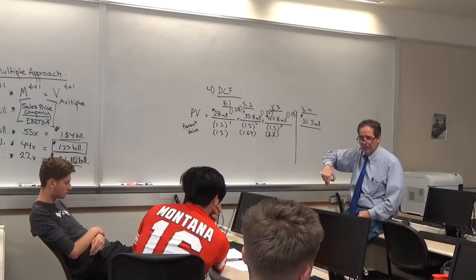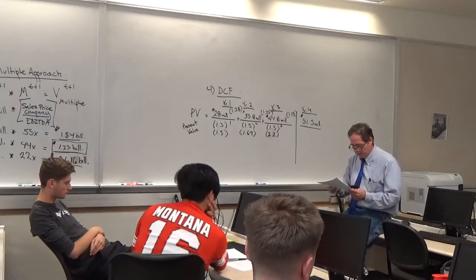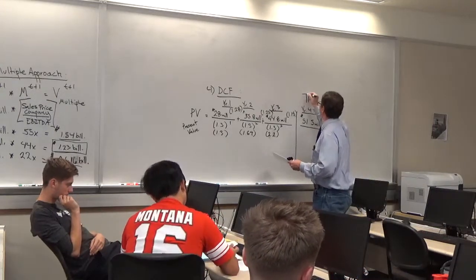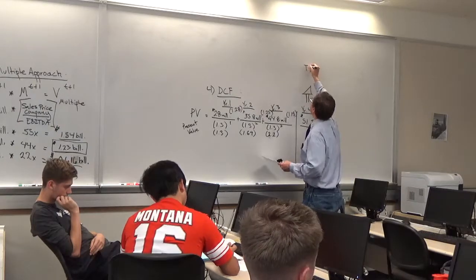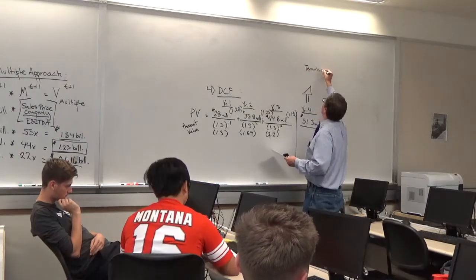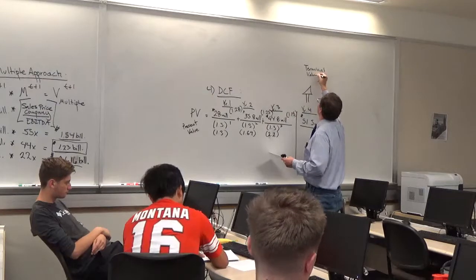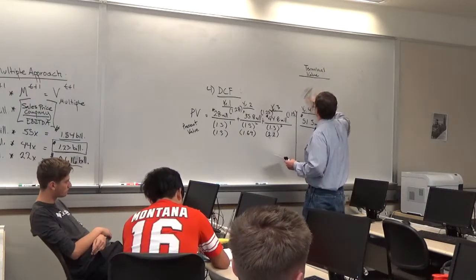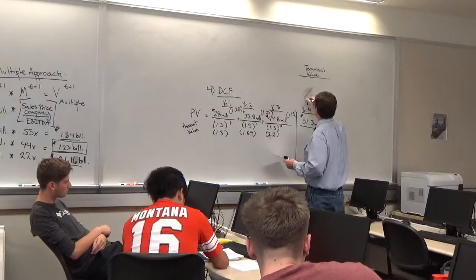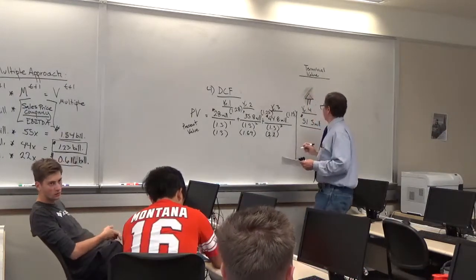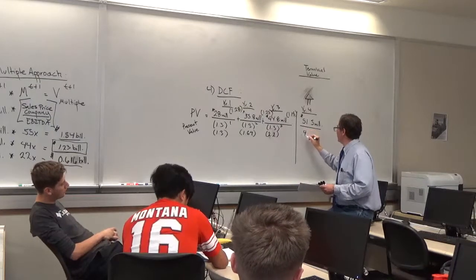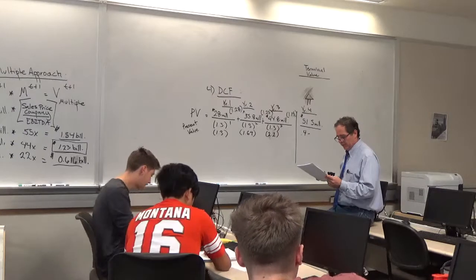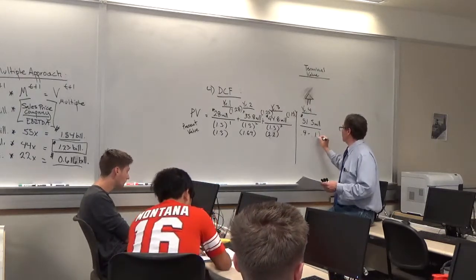I'd use Gordon Growth. And since we're using this to calculate the terminal value, do they give you any terminal discount rates? 40%. Yeah, 40%, so 0.4. And then what's the growth rate assumption? Terminal growth rate, 10%.